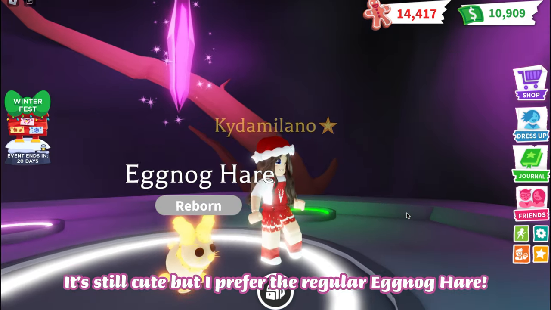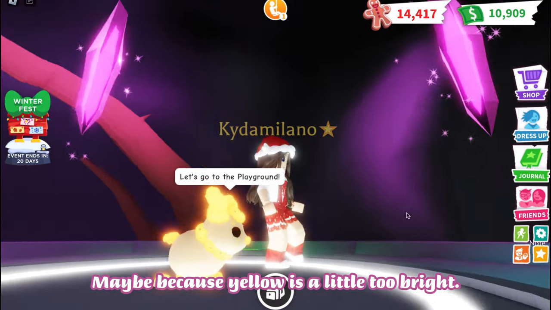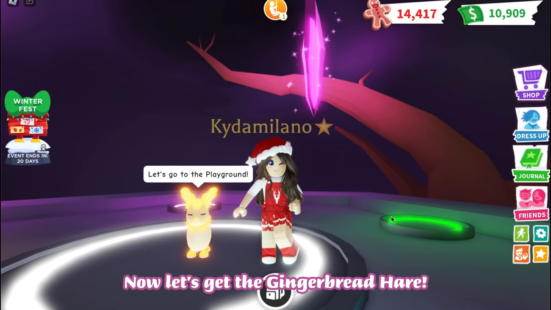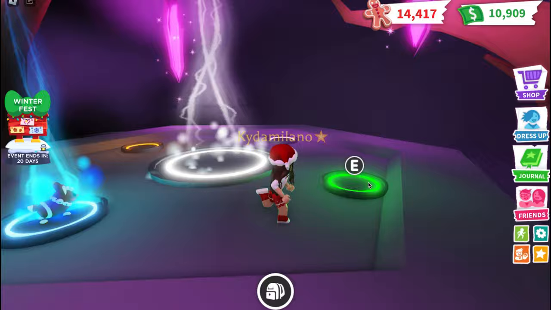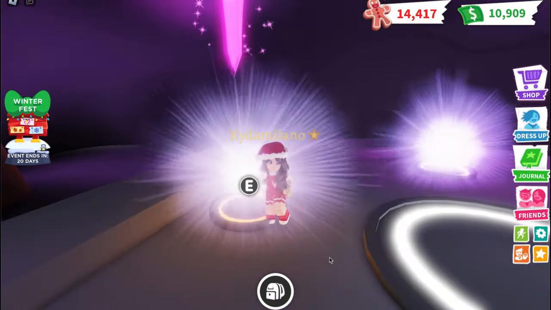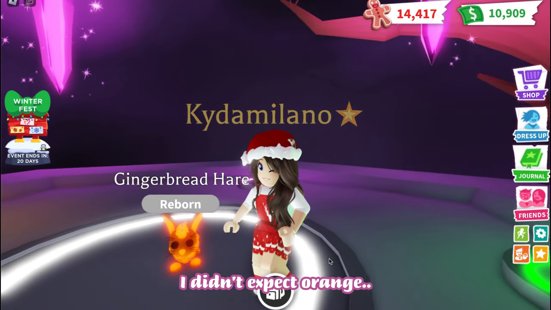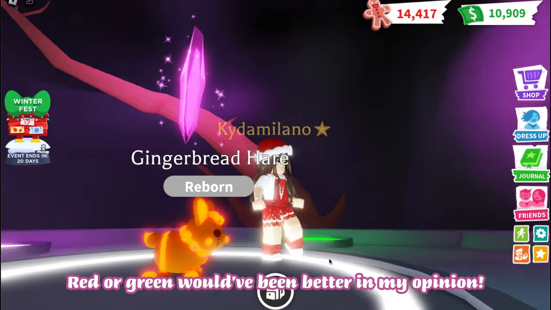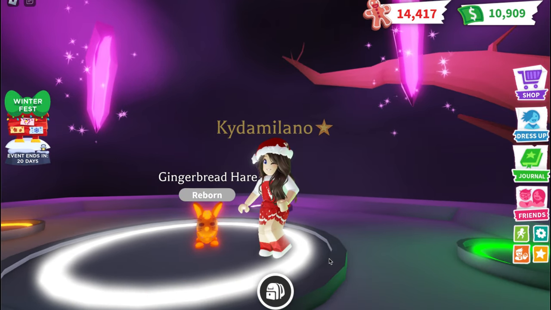It's still cute, but I prefer the regular eggnog hare. Maybe because yellow is a little too bright. Now let's get the gingerbread hare. I didn't expect orange. Red or green would have been better in my opinion. But it's okay, we can change it.